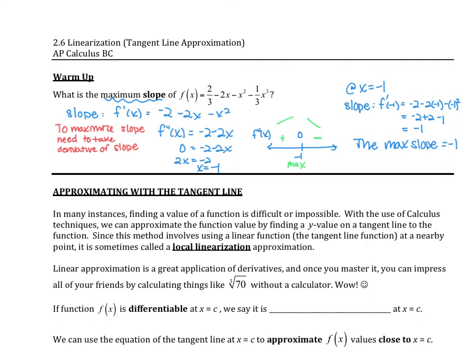So for example, if we have some crazy curve that's happening, who knows what the rest of the graph looks like? Just go with this for a second. And I find the tangent line, we'll call that tangent, just pretend. But let's say I want to know what's happening right here on the original function. Well, I can find out what's happening right there on the tangent line and be really, really close to it.